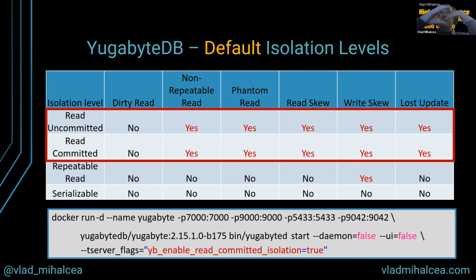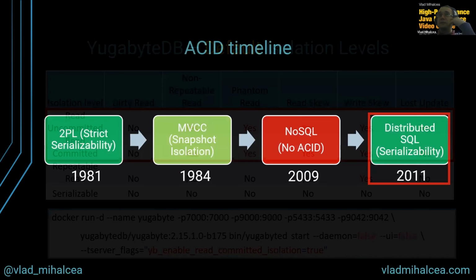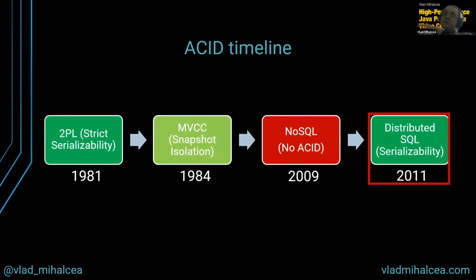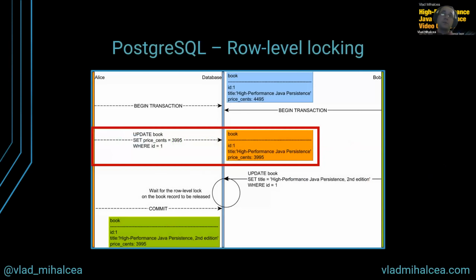PostgreSQL does. But you should know that that's going to be an isolation level that provides fewer guarantees than what by default Yugabyte gives you. And that's interesting. It's not just Yugabyte, other newer databases provide these guarantees as well. Now, the trend is that more databases that emerge now provide a stricter isolation level than what we used to have before. And that's, for us as developers, I think that's good. That's very good. Another thing which is also worth mentioning.